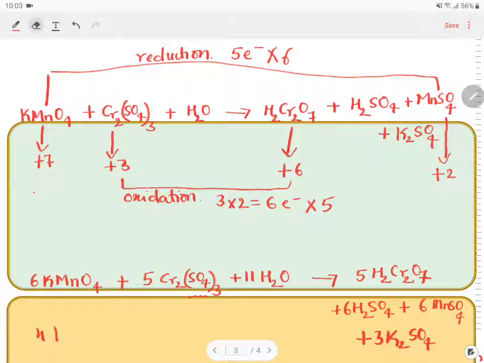So, this is how we can find the coefficients easily. By Oxidation number method. You can apply any method. I think this is the simplest one. So, look at the coefficients. What is the answer now? The coefficients are nothing but 6, 5, 11, 5, 6, 6 and 3. I am writing in the same order. So, this is the answer.